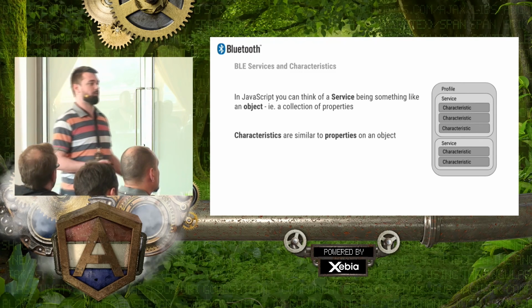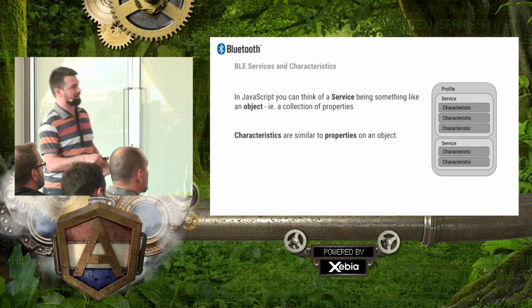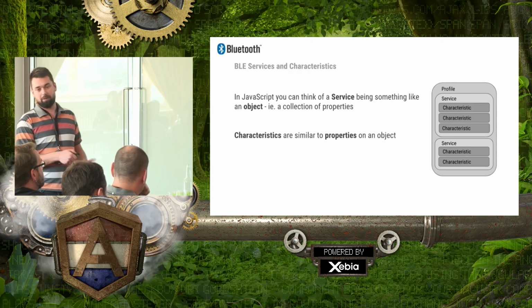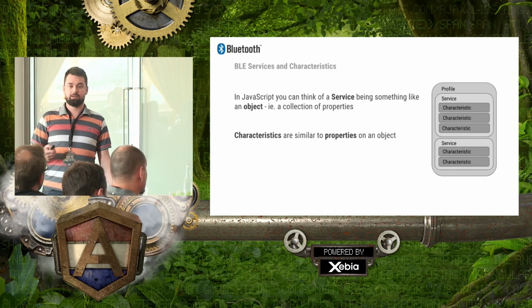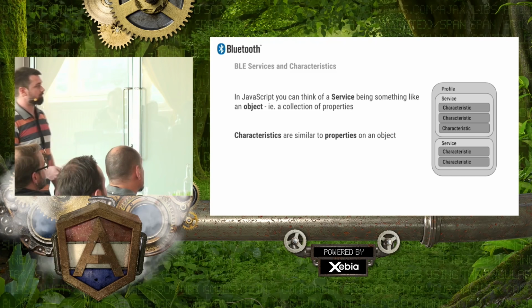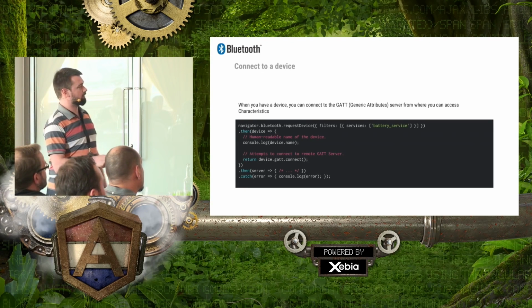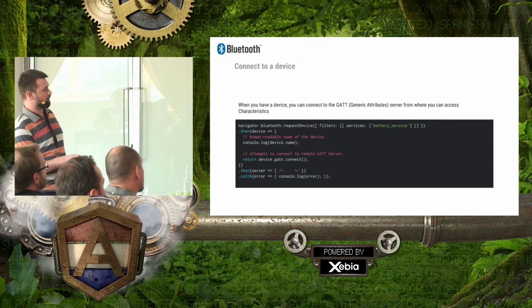But of course, people want to keep things small and tiny. They often end up using a characteristic like a byte array, like a Uint8Array, and stuff different values in the same property. So what I'm doing here is I connect to my device, like my battery service, I can then connect to the GATT service, and then I'll get the server back.